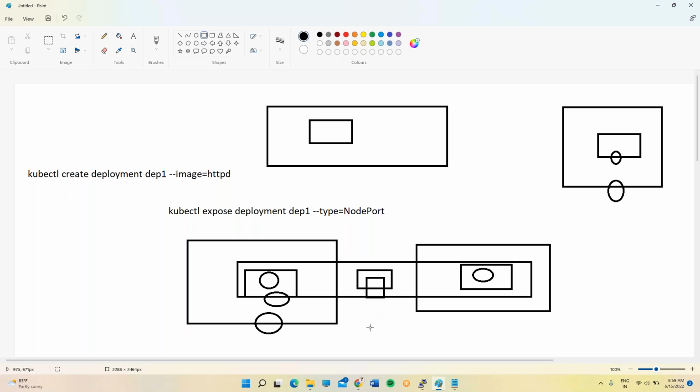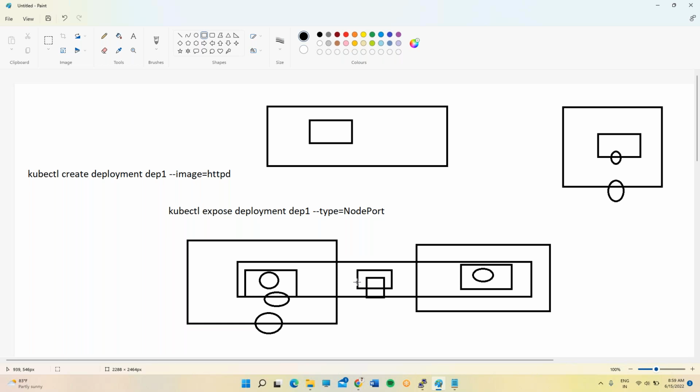Service is one of the logical virtual machines. Whenever you create a node port or load balancer or cluster IP, one service instance will be created. It is one logical virtual machine again.